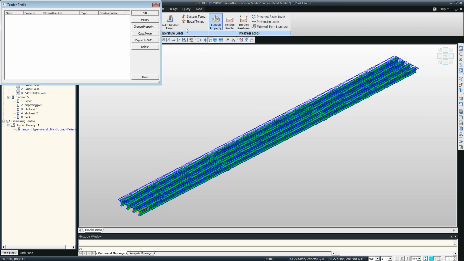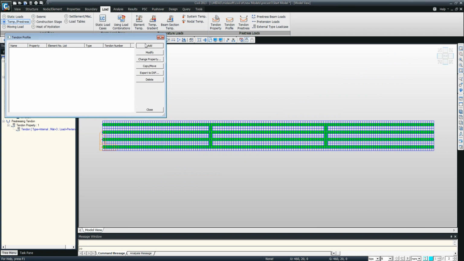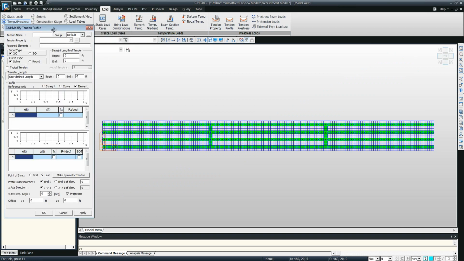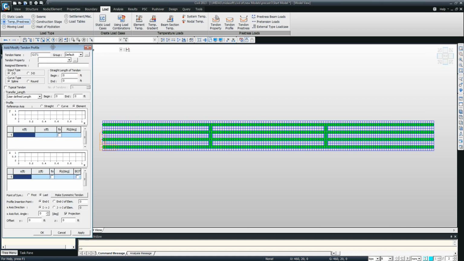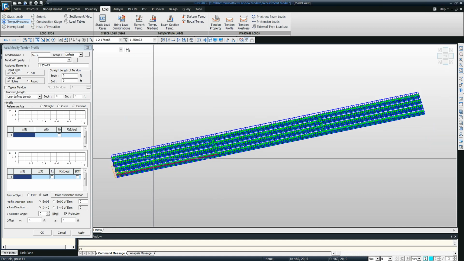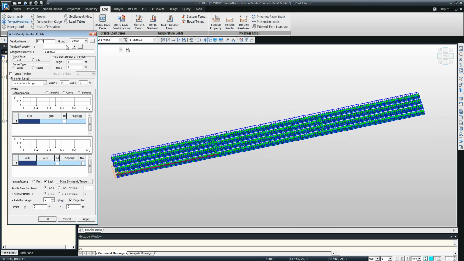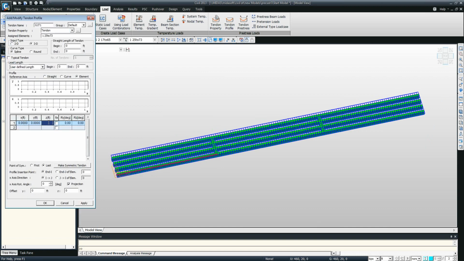Then we will define the tendon profile. To define the tendon profile, click on tendon profile. I'm going to the top view here. I'll click on add, and I'll name it as G1 T1. So first of all, I'm going to model the hopped tendon. So I'm going to select the girder where I'm going to assign the tendon. So I selected the girder in span 1, the girder 1 of span 1, and I'm going to assign the property as tendon and input type as 3D, and I'm going to specify the location of the tendon.